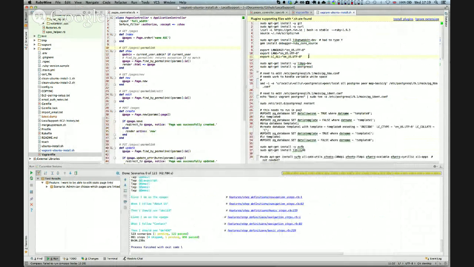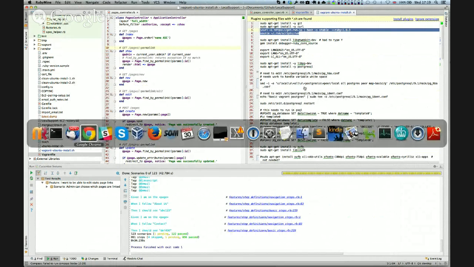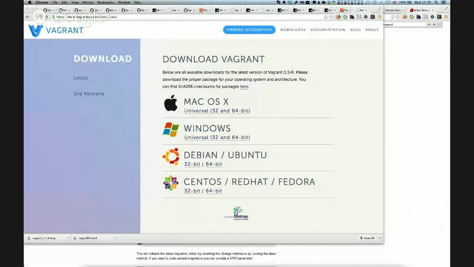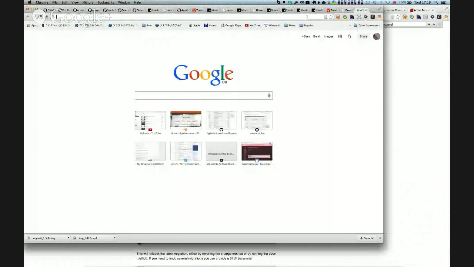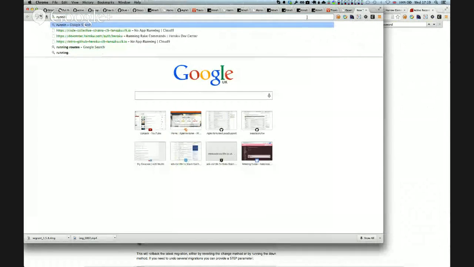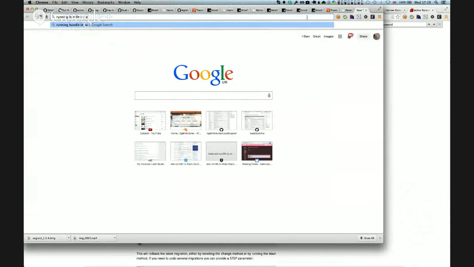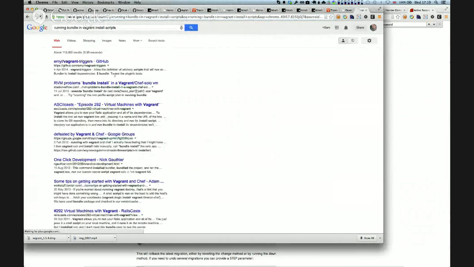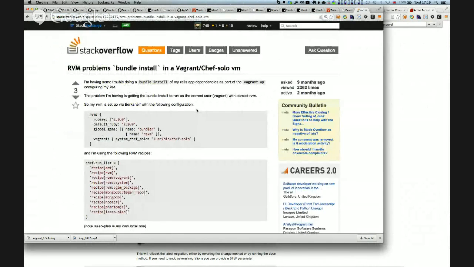It's interesting because when it finishes up, does the RVM usually make bundle available, or do we need something like running bundle in Vagrant install scripts? It's a bit specific, isn't it? RVM problems bundle install on the Vagrant Chef server. Aha.